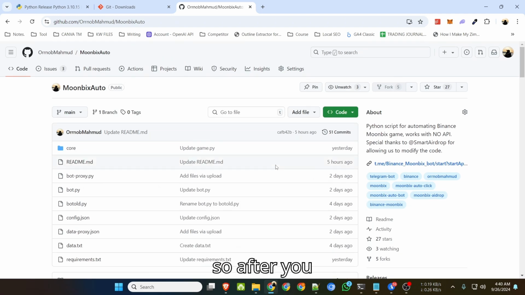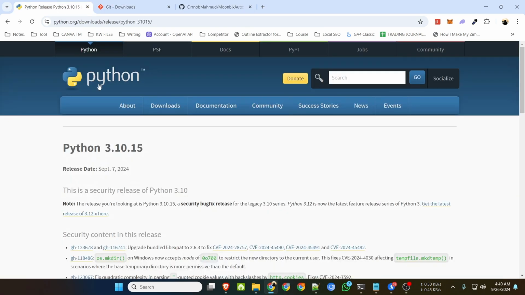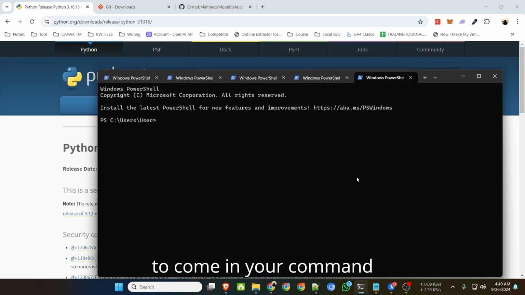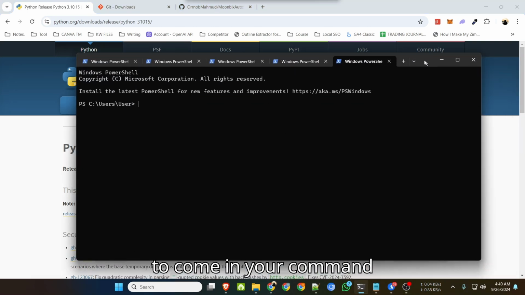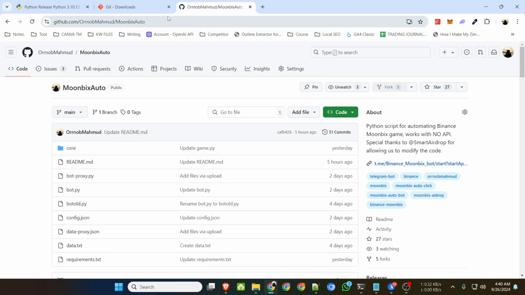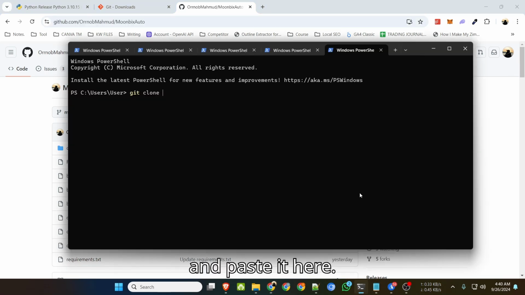After you have installed both programs, you have to come to your command line and hit git clone, copy this URL and paste it here.